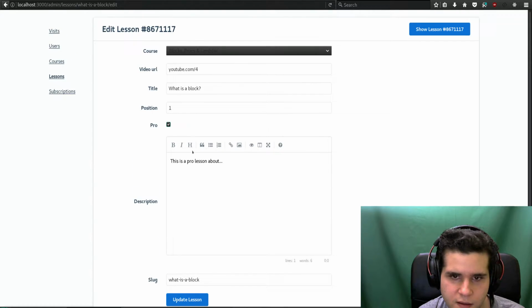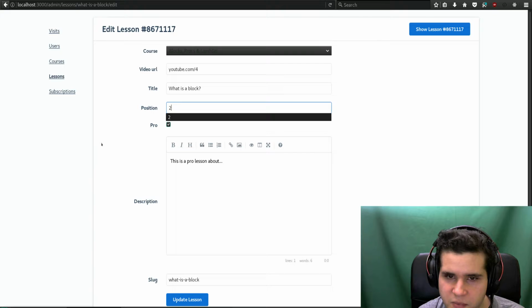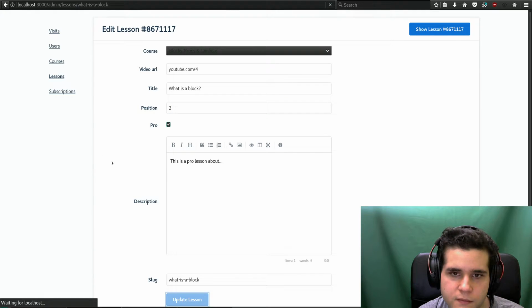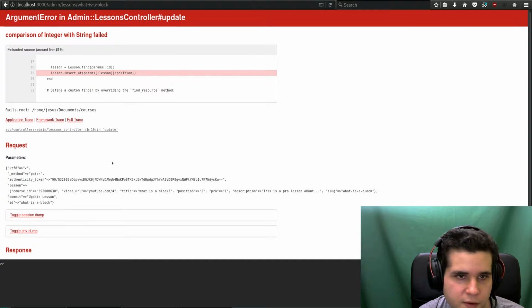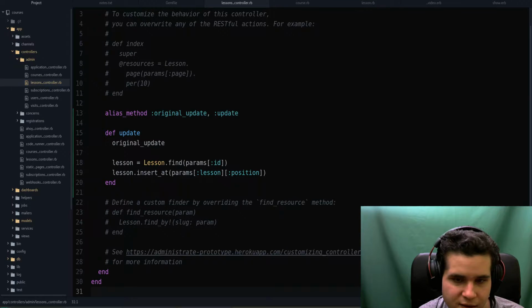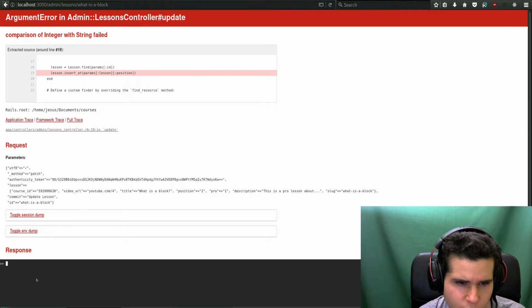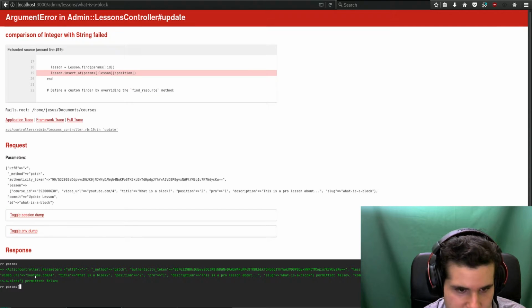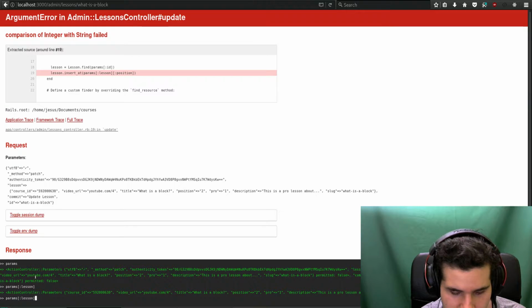Okay, so this is loading. What if I make this position to puff? Well, at least we have something. Now we should have params, and we do params, which is good. Lesson, and then position.